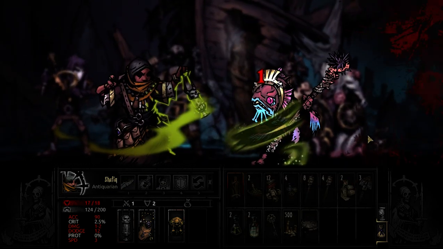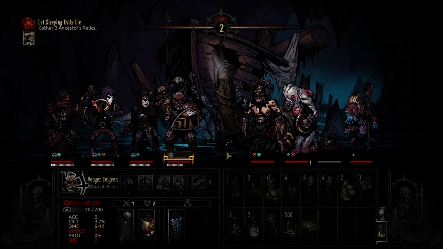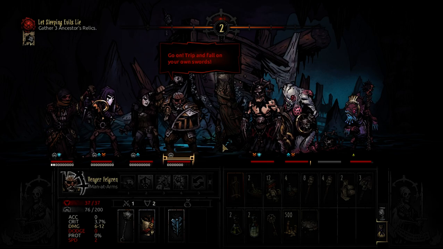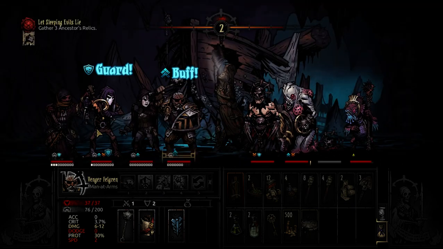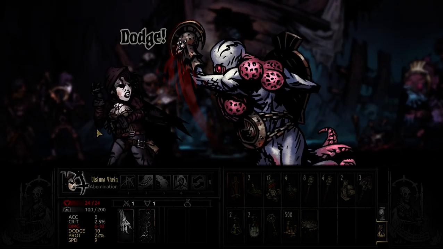Alright, you at the back there are a very big threat. A very big threat indeed. And you, my fine friend, if you will let me control your turn, need to be guarding our jester. There we are, the double guard is in place. The blood quickens.